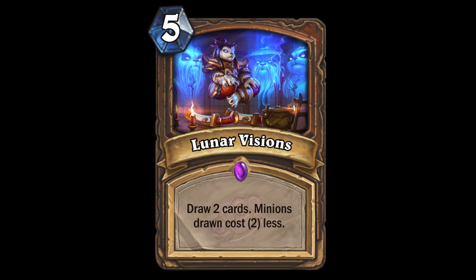The next card is Lunar Visions, a 5 mana Druid spell. Draw 2 cards, minions drawn cost 2 less. Now this is an interesting card. It lets you possibly get minions out faster, which can be really useful. But if you don't draw any minions at all, it's just an incredibly bad Arcane Intellect. So it has potential in much more minion-heavy Druid decks, but the downside is so great that I really don't think this card is going to see much constructed play at all. It's just so one way or the other. There is no middle ground with this card.